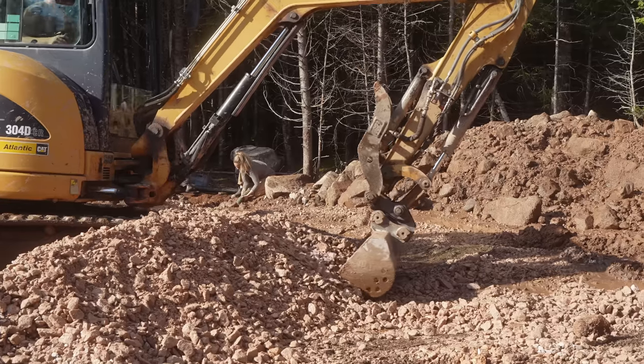Okay, it looks like we have the hole under control. Porter's just bucketing at the first one, so I gotta go, everyone. I'm sorry. I have to cut this down 30 inches.